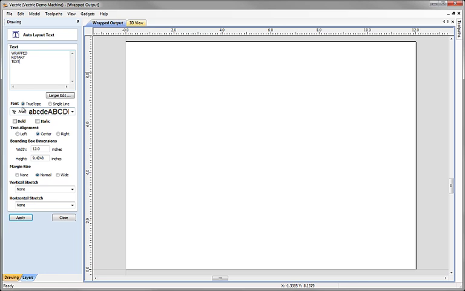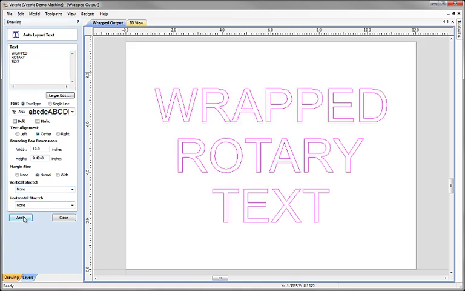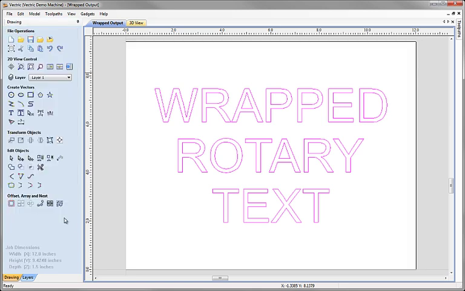I'm going to choose the Arial True Type font here, and I'm just going to leave the bounding box dimensions as it's picked it up from the job size, margin size normal, no stretch on this, and hit apply, so it'll just size that text for me and fit it within the job with a border around it. Now I'm going to hit close.